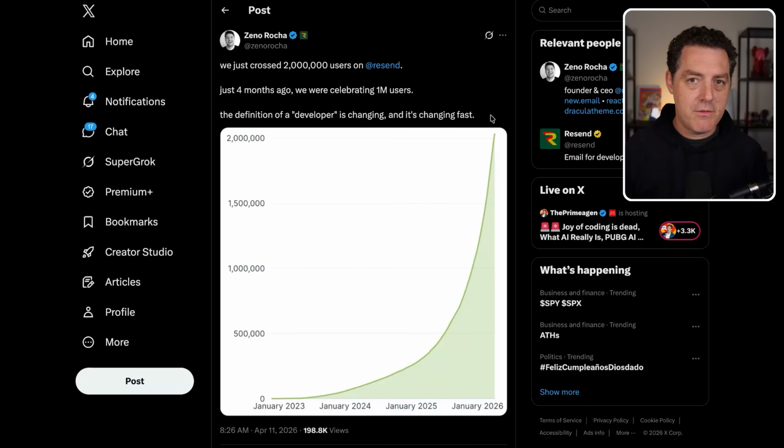More people are developing than ever, which is fantastic. And then also AI is choosing which services to recommend. And guess what? They're choosing Resend. And so a lot of these services are really benefiting from this AI coding boom in multiple ways. But again, bringing it back to what happened to me, I'm thinking about which services I choose less and less, and I'm depending on AI to make that choice for me. In fact, I use Resend.